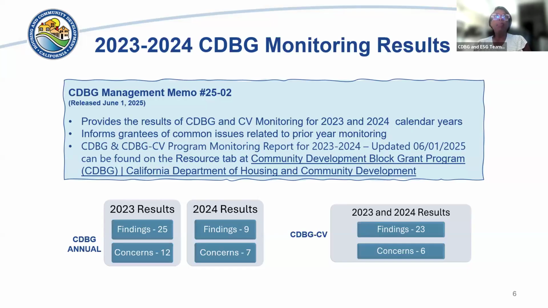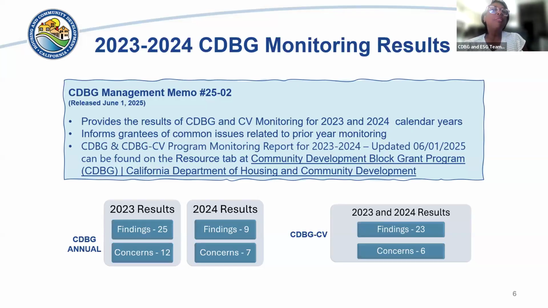The CDBG and CV program monitoring report for 2023-2024, which was updated June 1st, can be found on the resource tab at Community Development Block Grant Program.